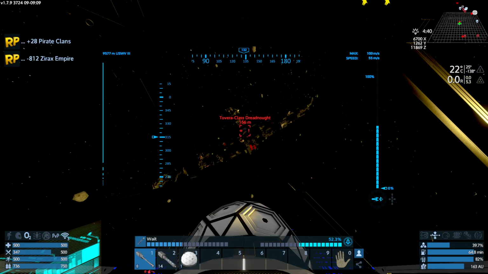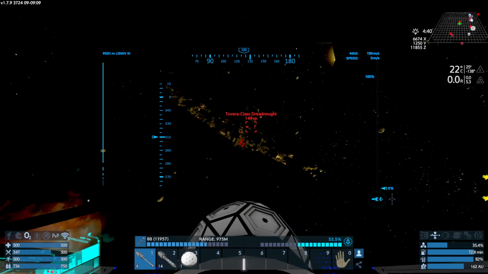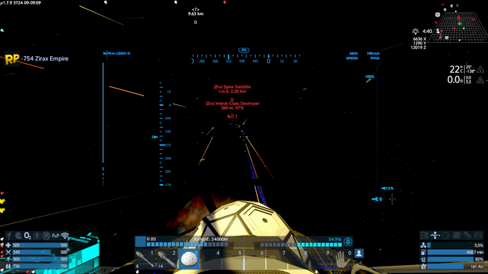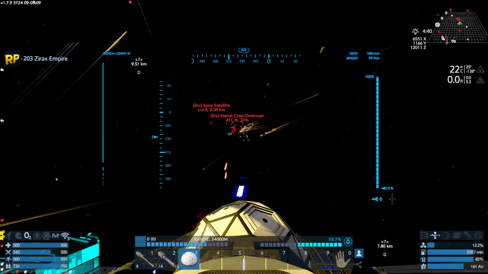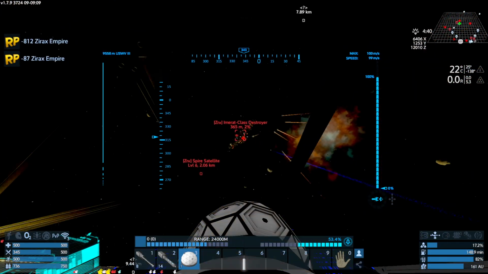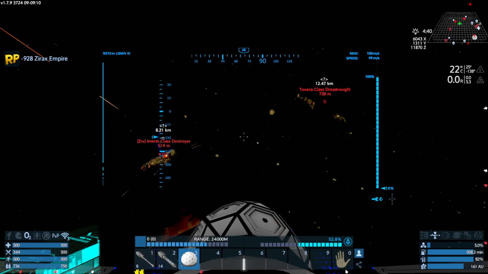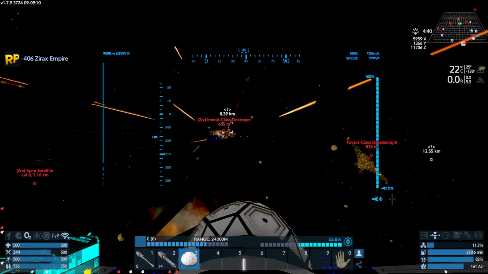It's out of core. I blew the Tovera's core out. You're dead, buddy. Oh, that was awesome. Mr. Imerat, now it's you and me, buddy. Yes, indeed. So, in fact, I'm gonna have to leave the Tovera for now. Hopefully it won't despawn. There's a good chance of that.